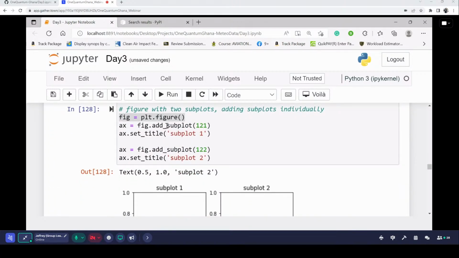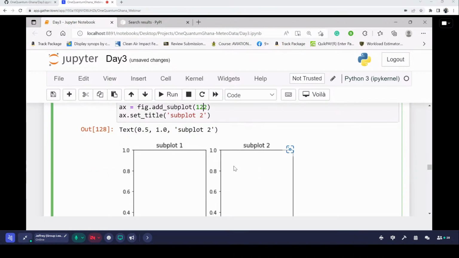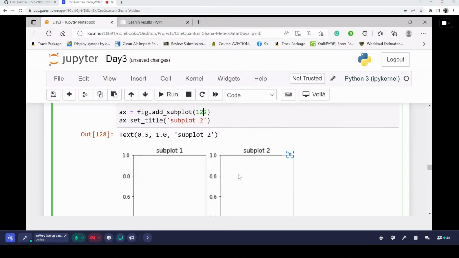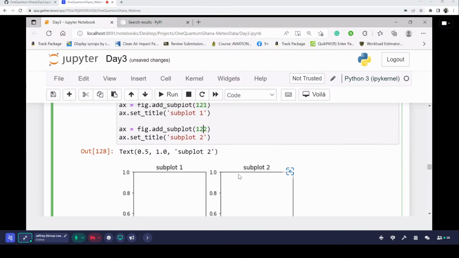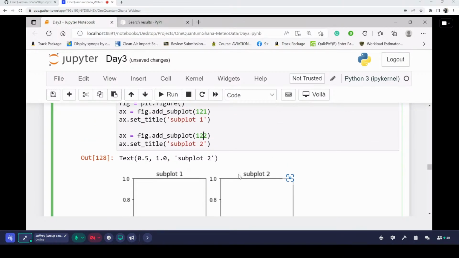So we have a fig.add_subplot. We specify, okay, there's a 1 by 2, that's 1 row, 2 columns, and go to position 1 and just set a title. So it does that. And then the second one, 1 row, 2 columns, which is the same interface we created, but go to position 2 and set a title, and then it does that, and we are good, right? So there's one approach.